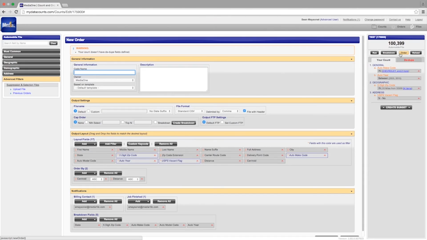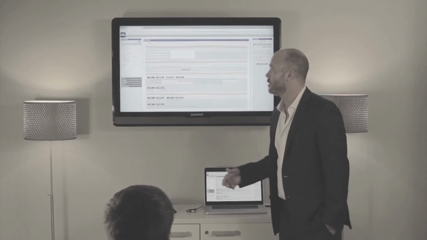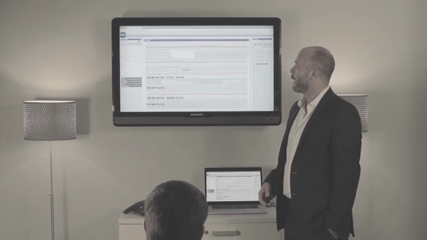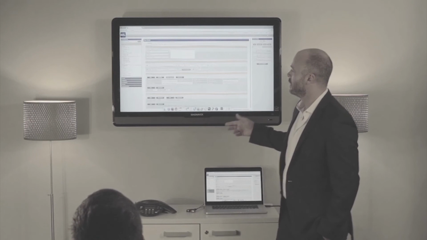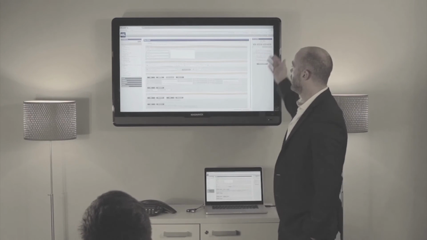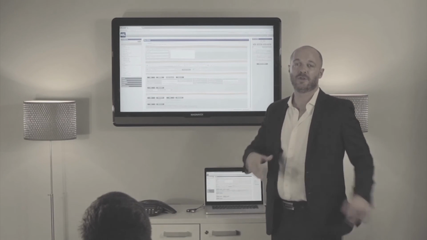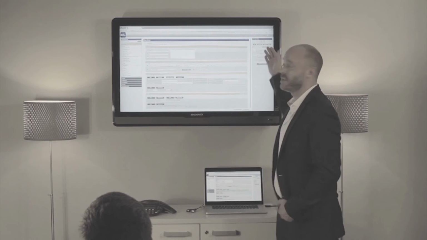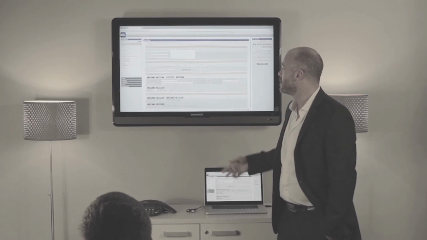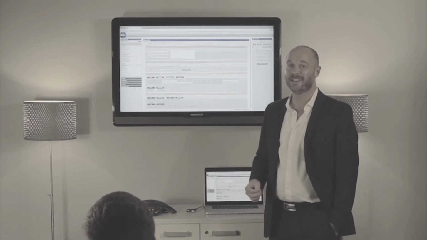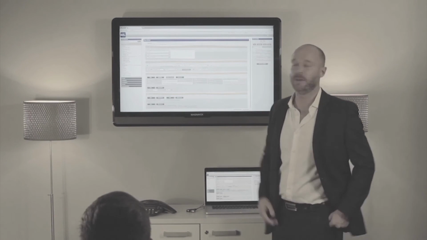So now that we're at the order screen, you can name the order whatever you want. Typically, our clients will name it based on their client, the dealer. They will name it after a PO number or an IO number. And very simply here, you have the option, if say you've got 100,399 records and you need to pull an nth, which is a true sampling across this count universe, of say 10,000 records, you just click nth select and enter 10,000, and it's going to pull 10,000 records evenly spread across this available universe.